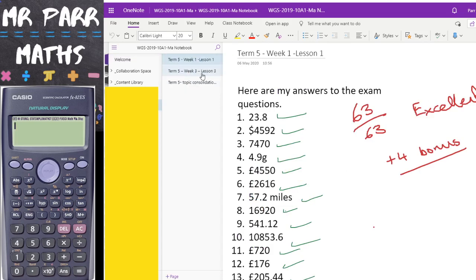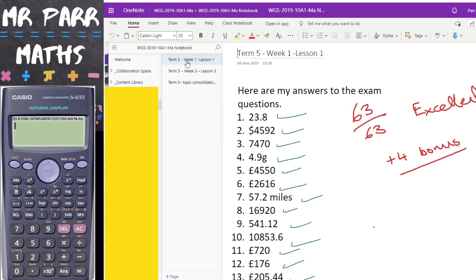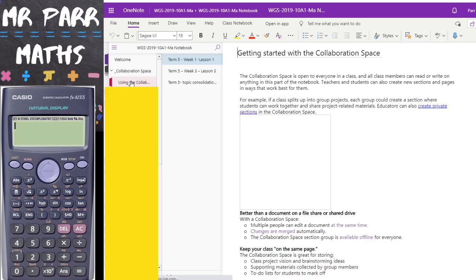And then here you'll have tabs. If they're not there, you create these and then paste in your work. Okay? And that's it. That's how you put your work. It's just literally drag and drop. If I wanted to put something in here, just let me go back to, let's say, content library. And so let's say it's just a collaboration space, just for the sake of this, very quick. It takes a couple of seconds for it to load. That's it. There we are.